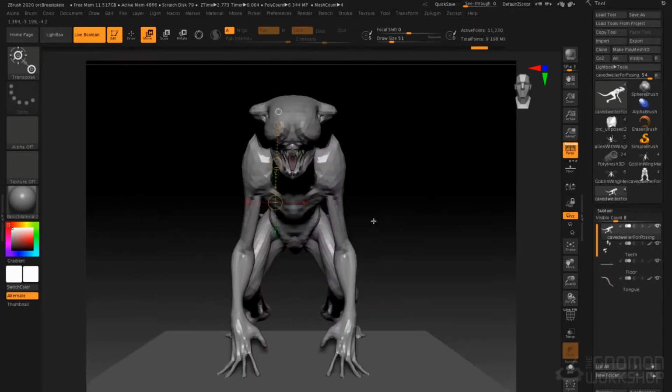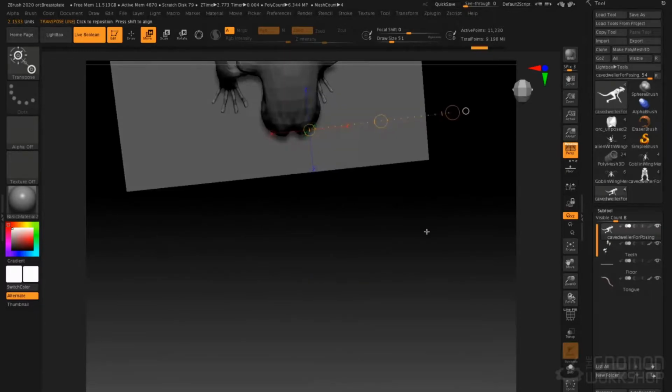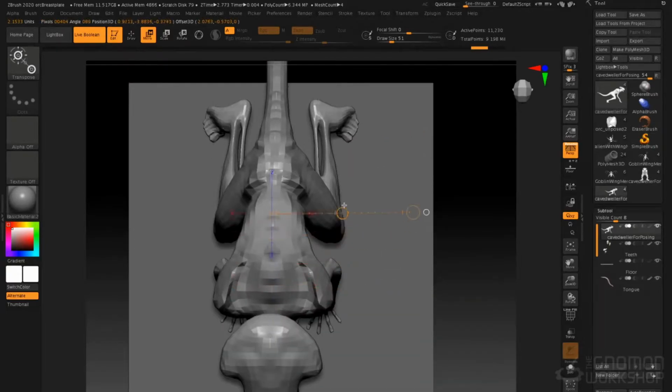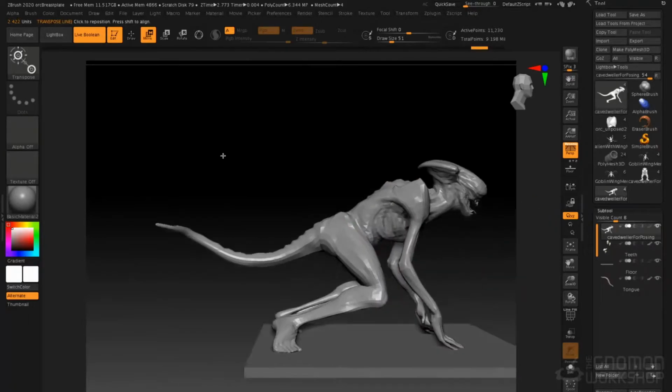So transpose can be a little bit tricky because oftentimes you'll end up with something like this where your line is sort of stacked up in a way you can't see. So I just always draw a new line every time I want to use it just by clicking somewhere on the model, dragging off onto the background, so that creates a straight line. And then I click on any of the circles and I can move the transpose line and place it exactly where I want it. If I click on this circle, I can move this, and I can position that transpose line so it lays exactly where I want it to be.